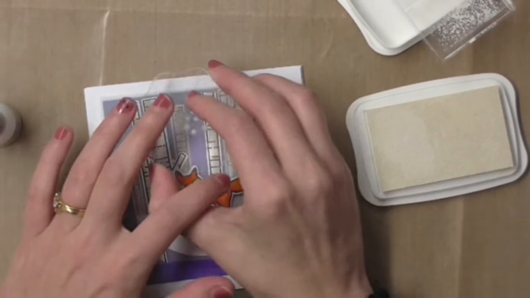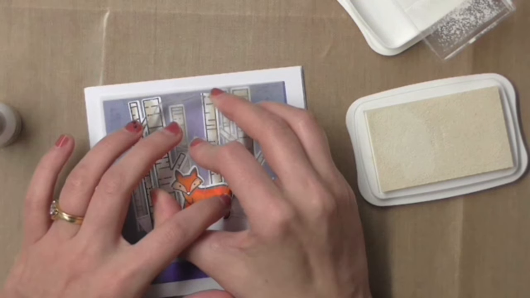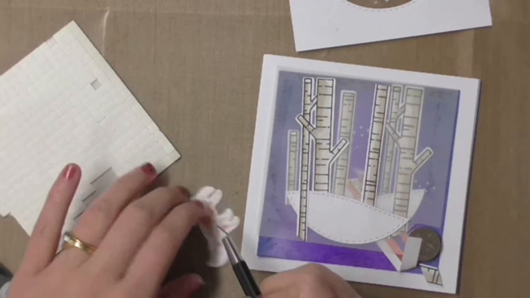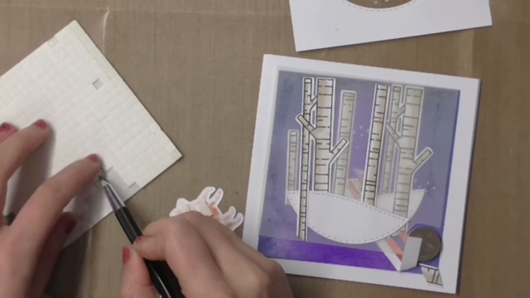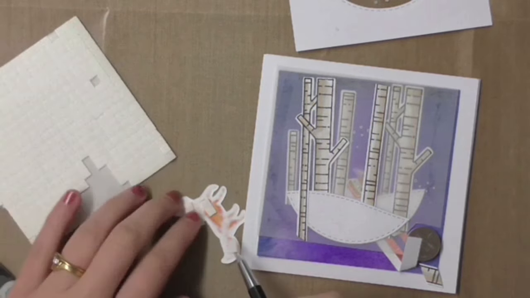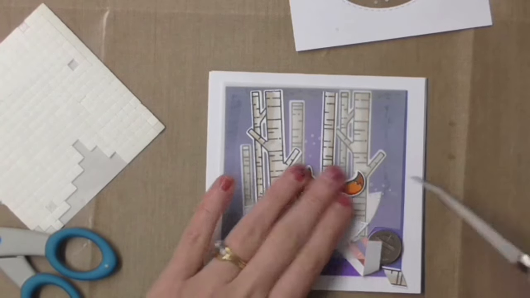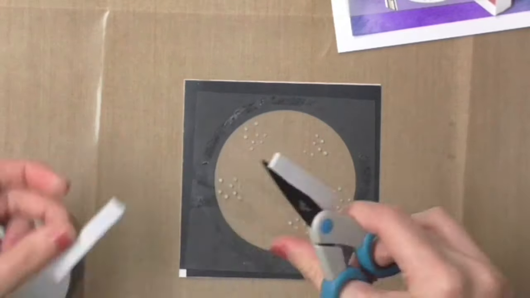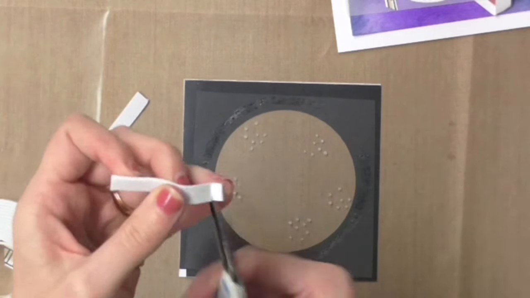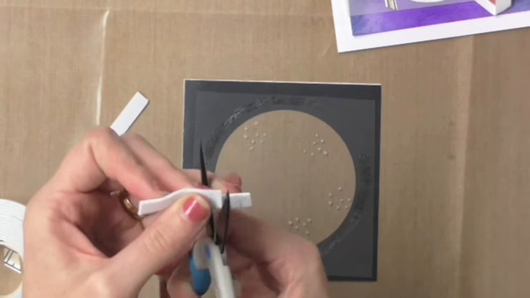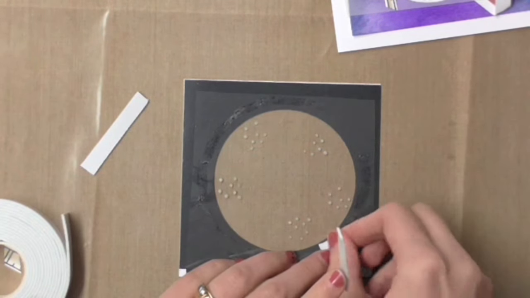This stamp came free with a magazine and it's just some little dots. I'm using some white StazOn to stamp some snow onto the acetate and then also some onto the vellum behind the fox. To adhere my fox I'm using some very thin foam squares. These are only one millimeter thick so it'll lift the fox up a little so it doesn't cover the whole LED but it doesn't create too much bulk in the inside of the shaker.